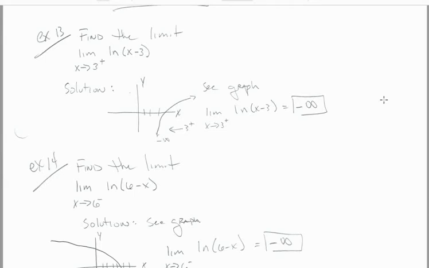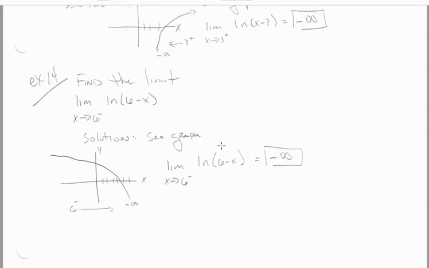If you graph this, just hit zoom 6 on your calculator, a good standard viewing window is just fine. You can see that as we're approaching from the right, so I drew it on the graph here, we're coming from the right hand side. If we were coming from the left, there wouldn't be anything that exists, because there is no graph on the left. But we come from the right, and the graph is going down towards negative infinity, so that's why this limit is negative infinity.